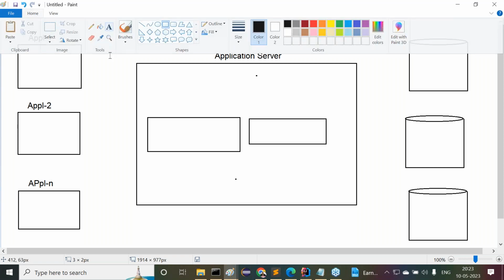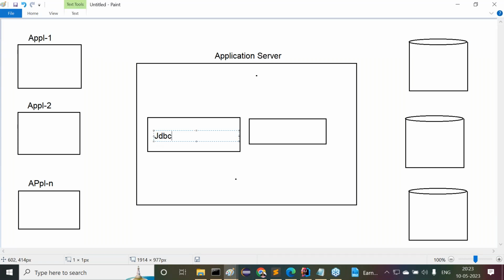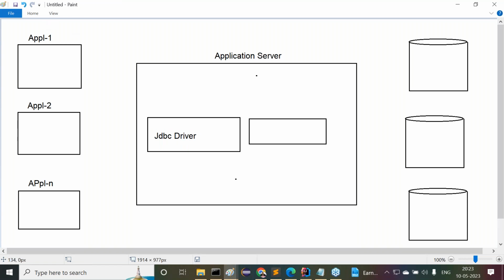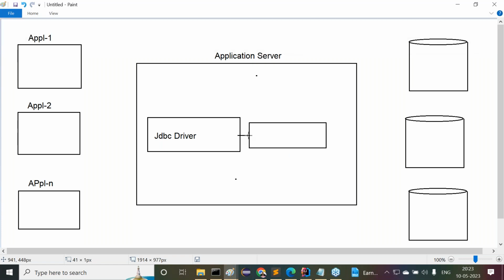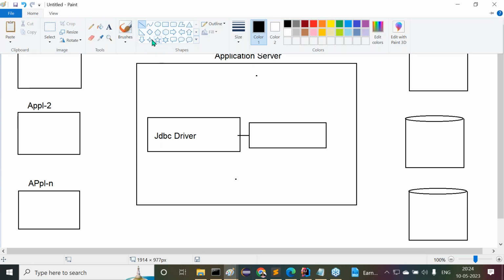It's an internal component only. We are not going to think much about it. Simply, this is the JDBC driver. And here we have a middleware component. This middleware component and the JDBC driver have some communication. Through that only it is able to perform the required connections.